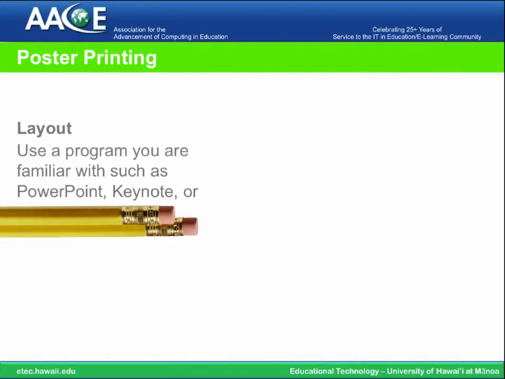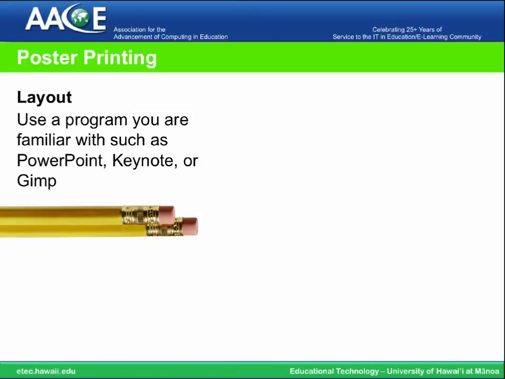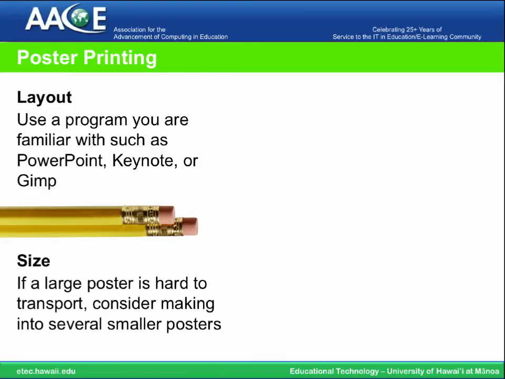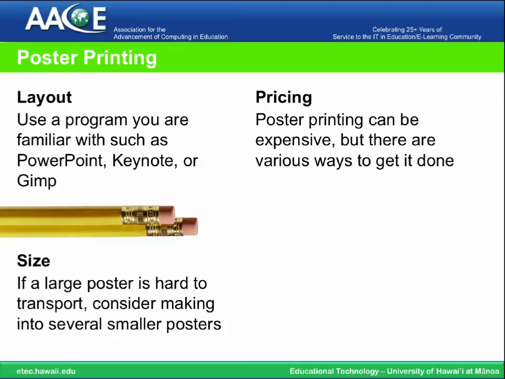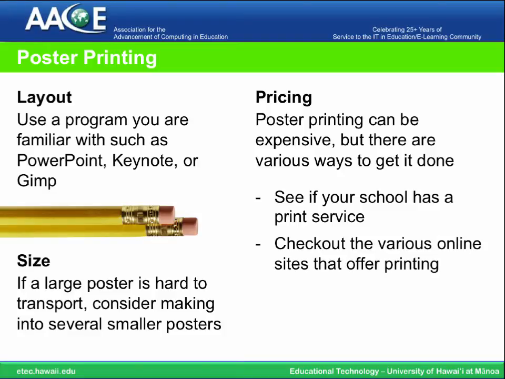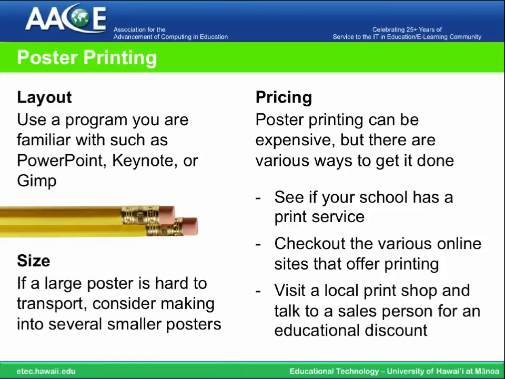Poster printing. Layout. Use a program you're familiar with, such as PowerPoint, Keynote, or GIMP. Size. If a large poster is hard to transport, consider making it into several smaller posters. Pricing. Poster printing can be expensive, but there are various ways to get it done. See if your school has a print service, check out the various online websites that offer printing, or visit a local print shop and talk to a salesperson about an educational discount.